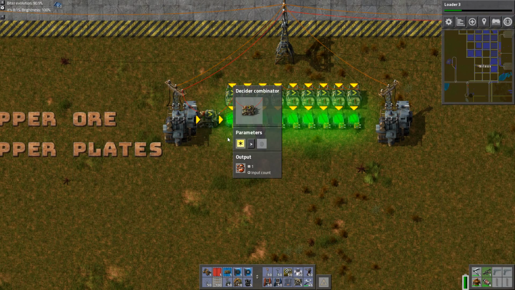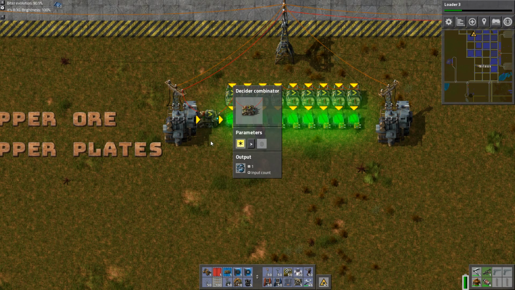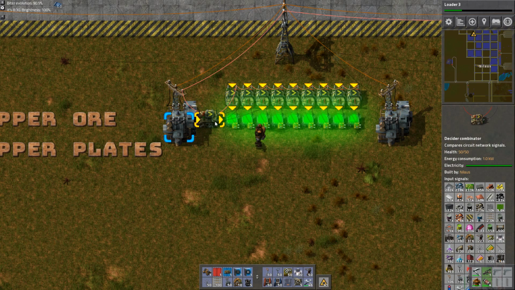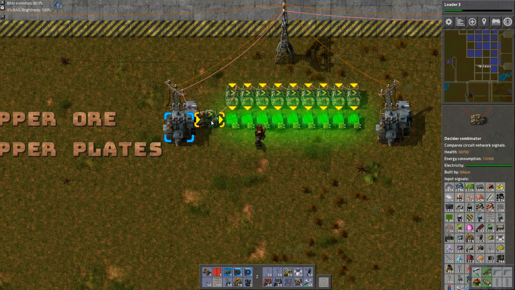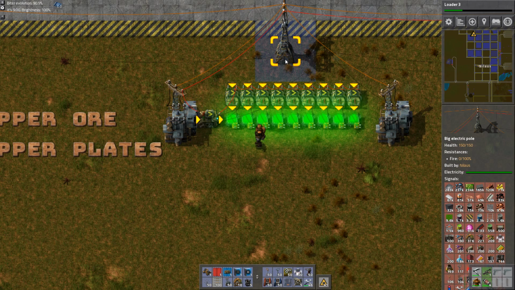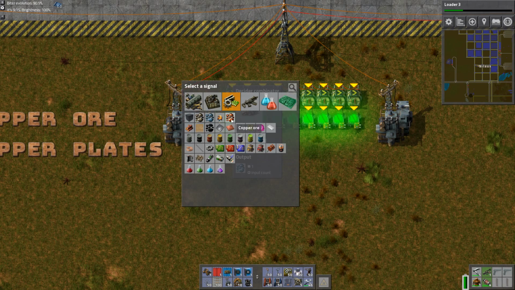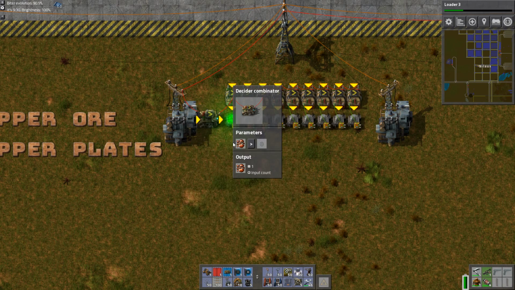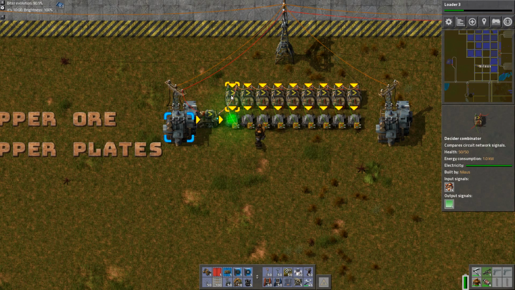Now, for example, if this one was something else, for example, iron ore. Why is it inputting 1.1? Right, so this one is actually when iron ore is greater than that, then you output iron ore. So there we go, that's how it works. These ones are anything above that.